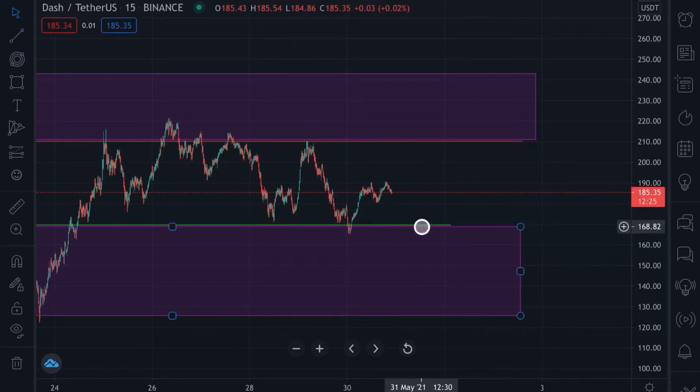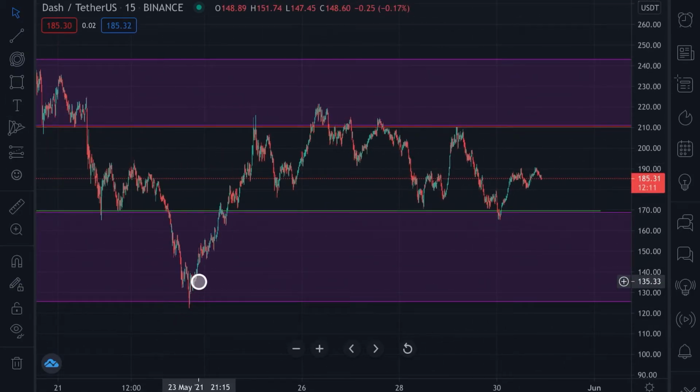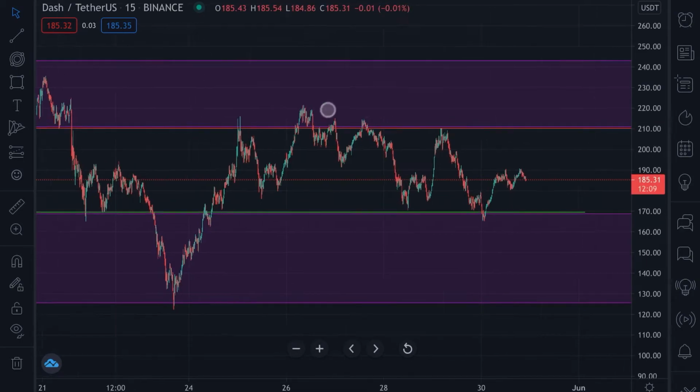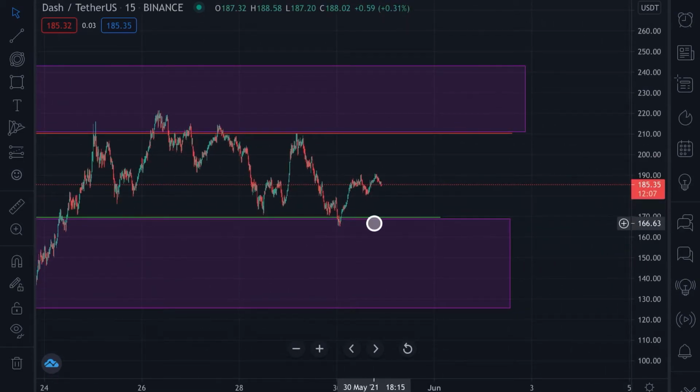Now on the way down, if we don't have a position yet and price comes back down to the support zone, then we can look for long opportunities. Here you can see if price falls into the support zone, you can look to make a long all the way back up. So you can safely take a long opportunity within the support zone.